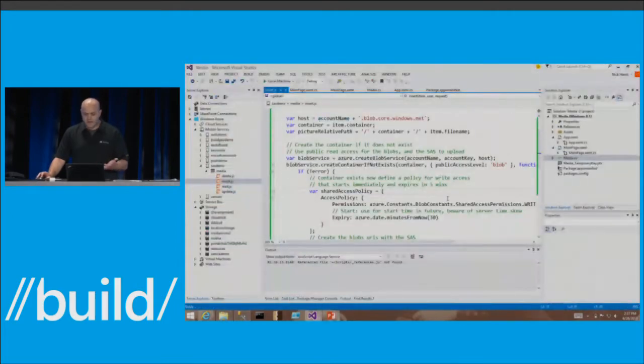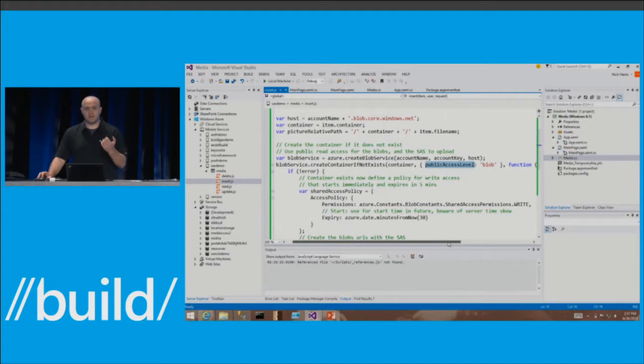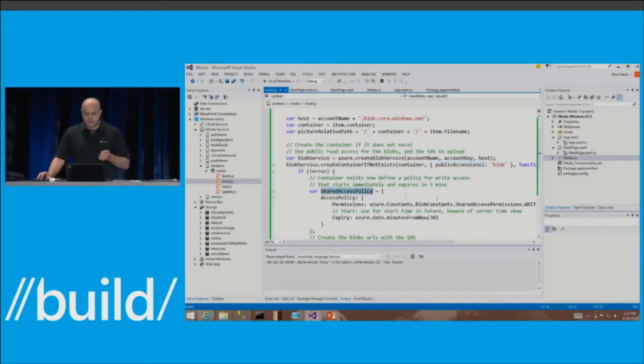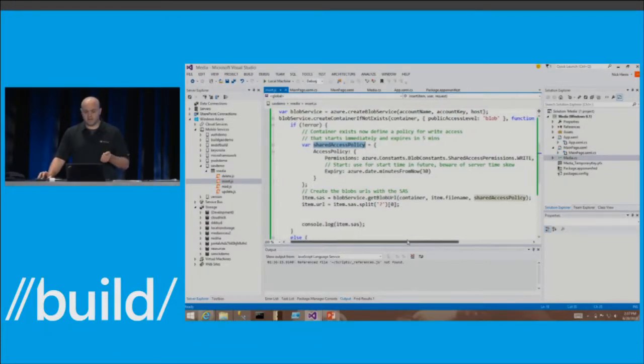Now, to create a shared access signature, first thing I'm going to do here is create the container if it doesn't exist. So if I want a pictures folder, say, I'm going to create that pictures folder. I'm going to provide an access level for that container. So in this case, you can publicly read blobs, but you can't write them without either the application key or the shared access signature. So continuing on, once that's created in the callback, I create a shared access policy, and this says what can this shared access signature do.